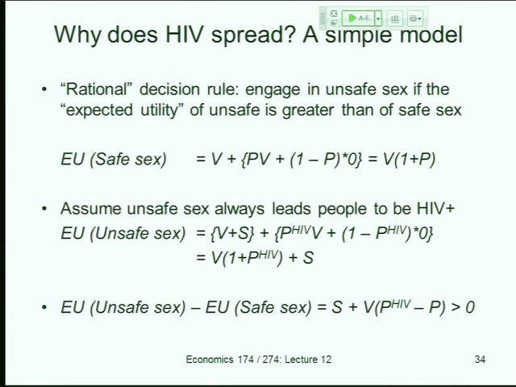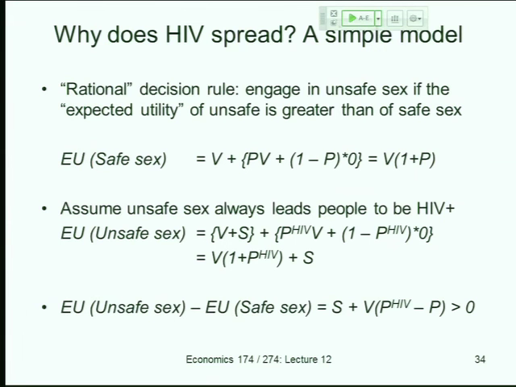If P and PHIV are the same, everybody would have unsafe sex in this model because it's not costly anymore. I live the same amount, and that's the only cost we're modeling: becoming HIV positive. Everybody would have unsafe sex if there were no risk of HIV in this model. But the bigger this gap, and the more I value life, and we just assume everybody values it a lot, then this second term becomes really negative, and you're going to be less likely to have unsafe sex. Let me pause for a second.